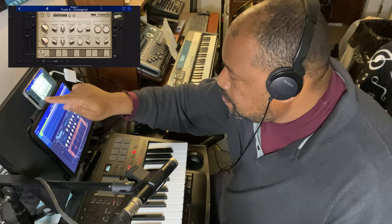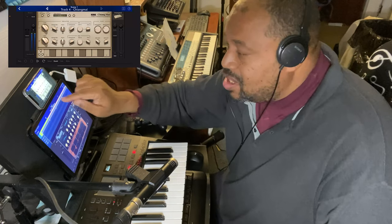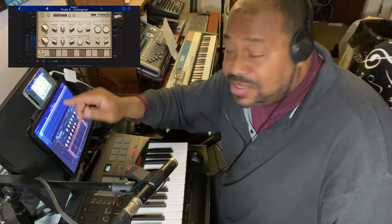Now that's one of those things that you're gonna come across when using a small screen like this. I accidentally hit stop when I was aiming for record, but it happened.